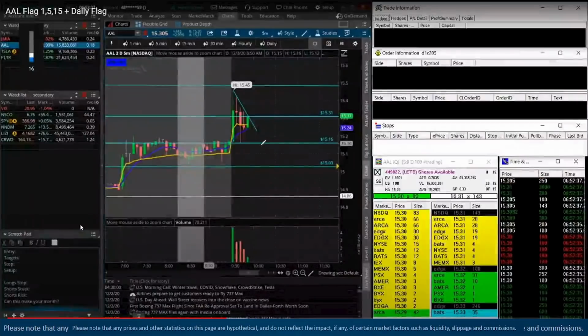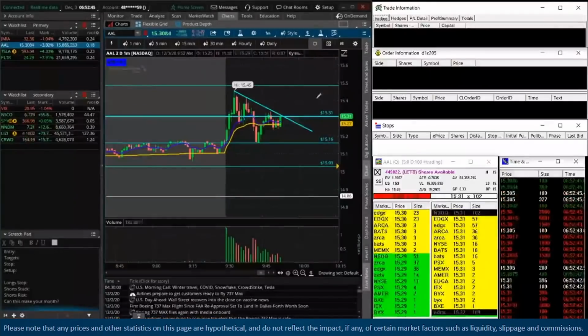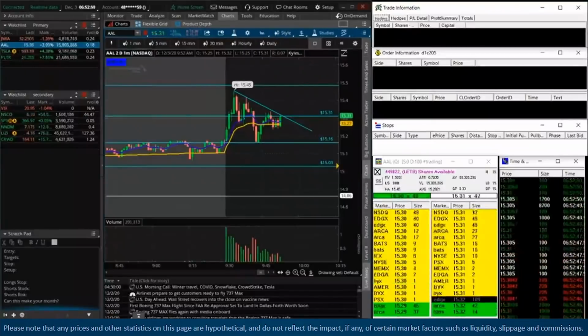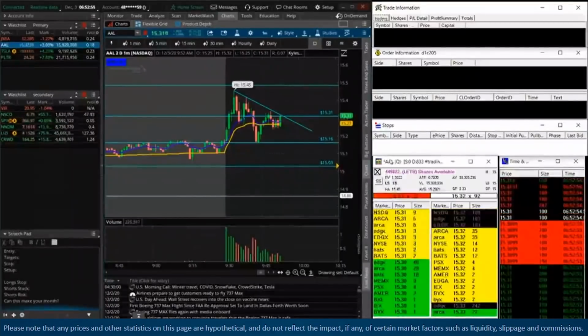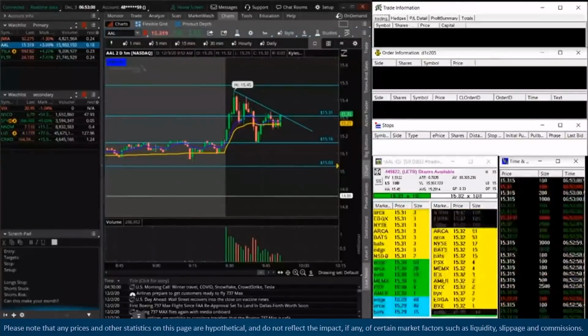Okay, so we could get into the tape. It's pretty slow. It's a pretty long position, but I'll show me getting involved in it. And again, these are the positions that I really like, where I can get involved right at that timing point. It should work right away, and then maybe I can take off a piece and cover my risk, and then I'm playing for that bigger move. And if I need to step away to go to the bathroom, I'm not so worried about it, because it's kind of a slow grinder. It's something that fits my personality a lot better.